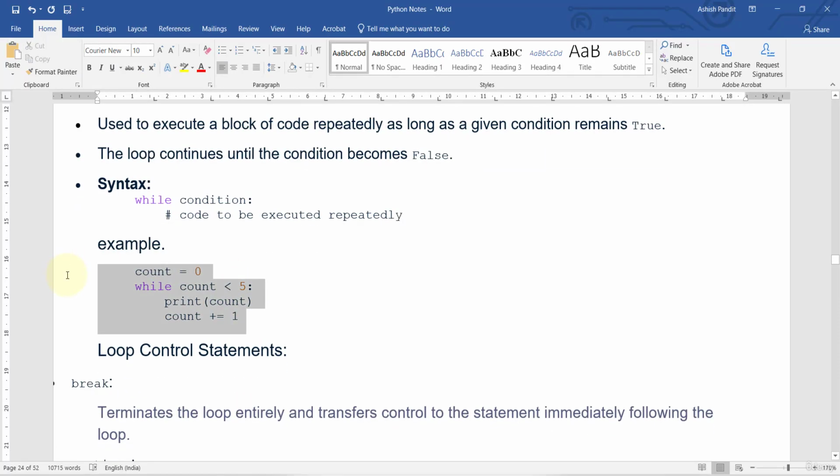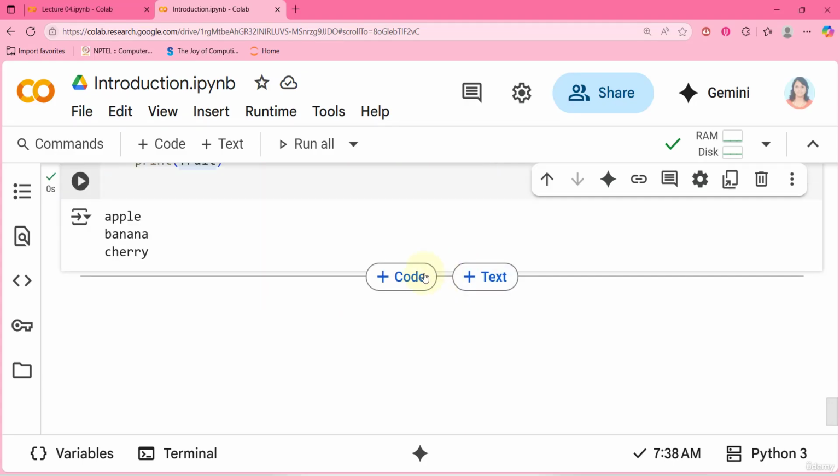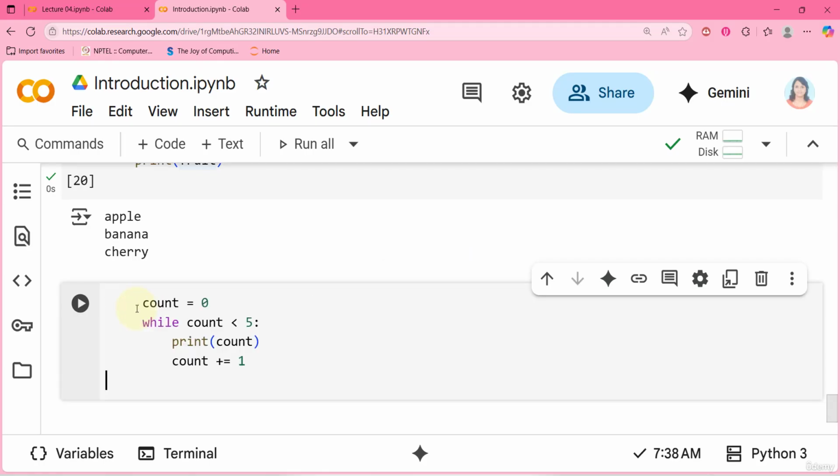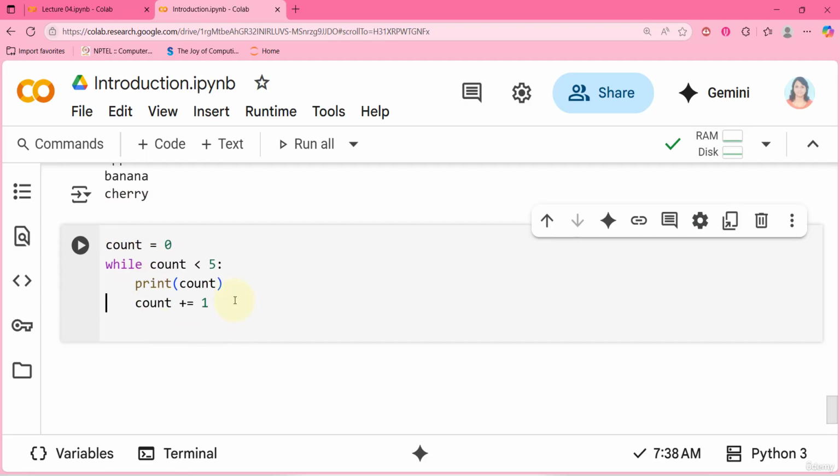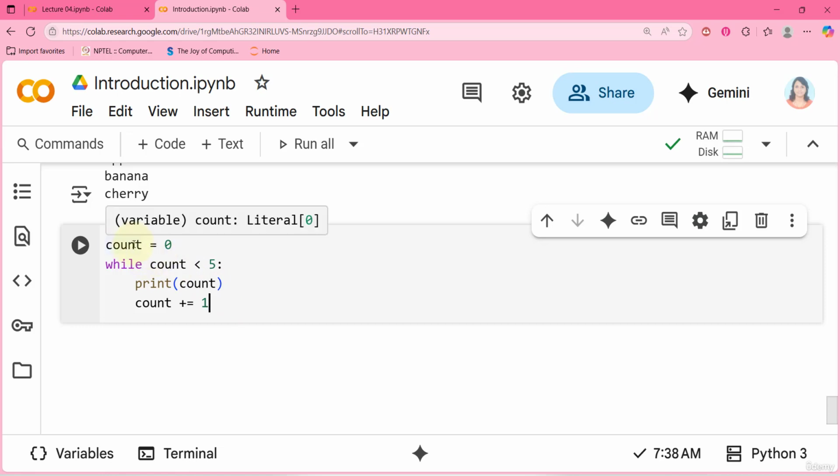So count is one variable, right? Count is the variable, and we want to perform the while loop. The initial value of count is 0.